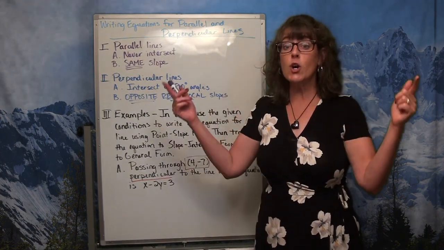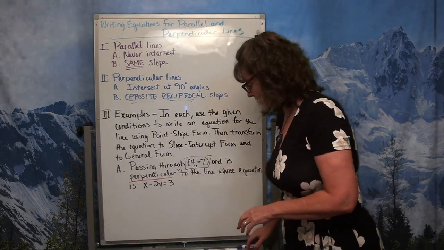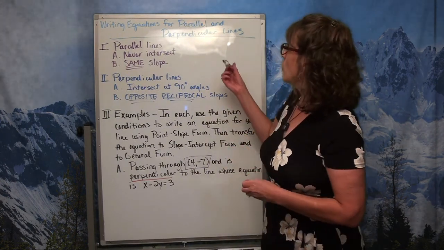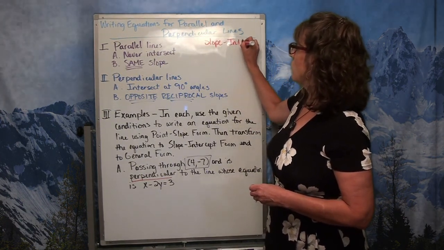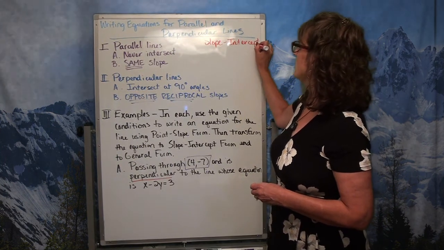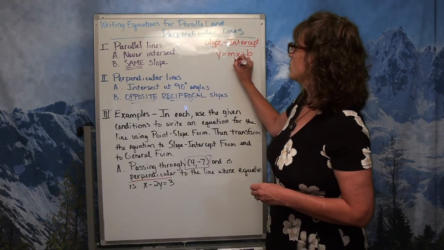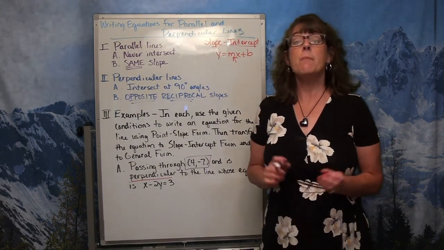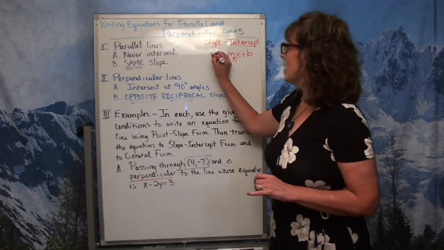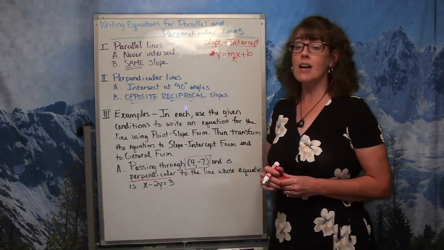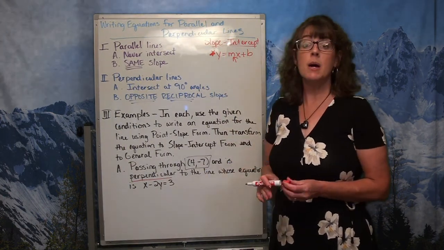So now we need to recall, what does slope-intercept form look like? Remember, it looks like y equals mx plus b. And once I've got it in that form, my slope is sitting right here in front of the x. But how do I know that this is in that form? Yes, right here. When the y is by itself, then this is in that form, and the number sitting in front of the x is going to be my slope.